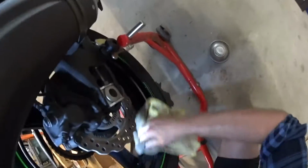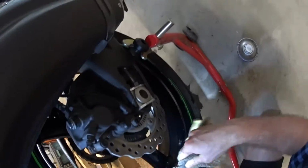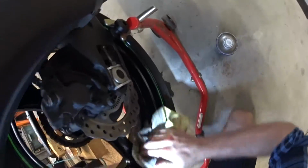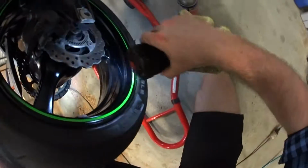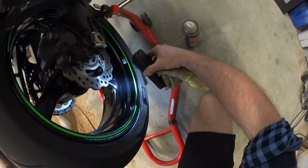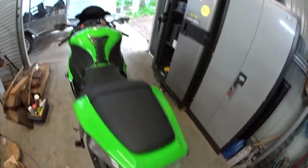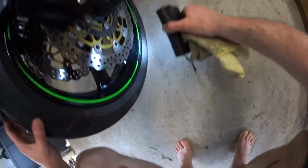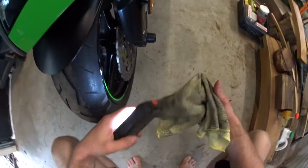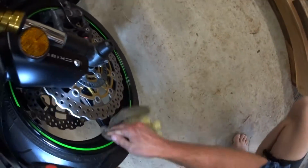Come on, you slut. Yeah, you get clean. Clean you up. I mean, just look at it. It's shiny. Yeah, boy. It's done. I don't even know if I've got that much on the front. Like, not chain lube, but dirt. It's not exactly like I'm gonna get chain lube on the front. Yeah, it's a little bit dirty. So we're just shining these up a bit more with some WD-40.